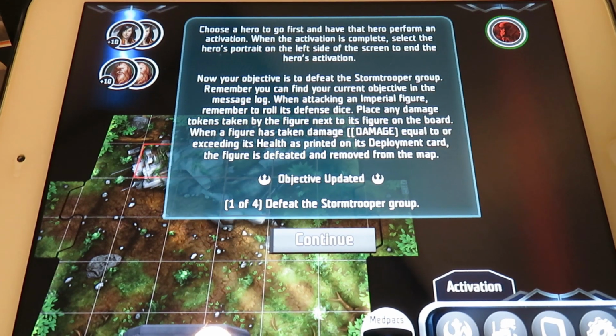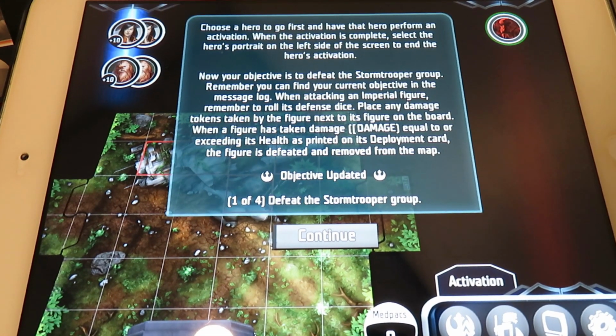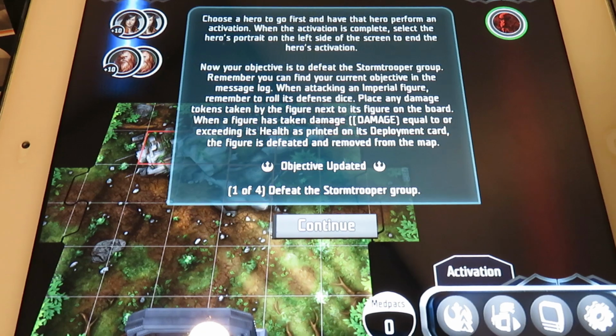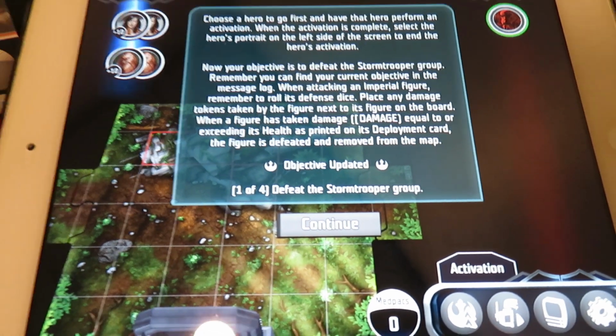When attacking an Imperial figure, remember to roll its defensive dice. Place any damage tokens by the figure next to his figure on the board. When a figure has taken damage equal to or exceeding its health, as printed on the deployment card, the figure is defeated and removed from the map. Objective updated, 1 of 4: defeat the Stormtrooper group.